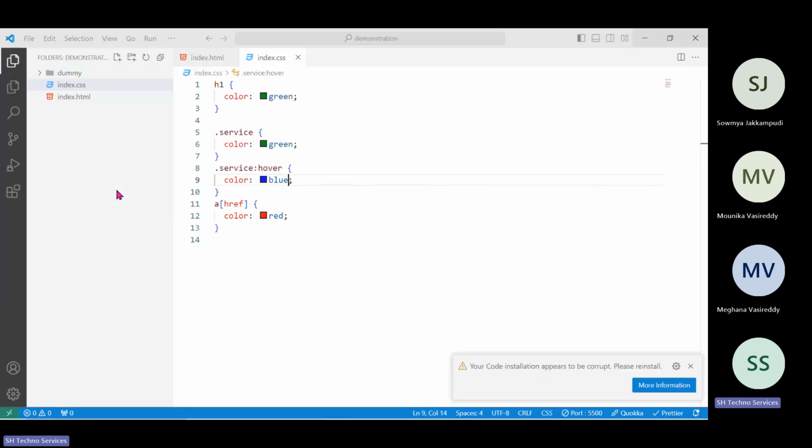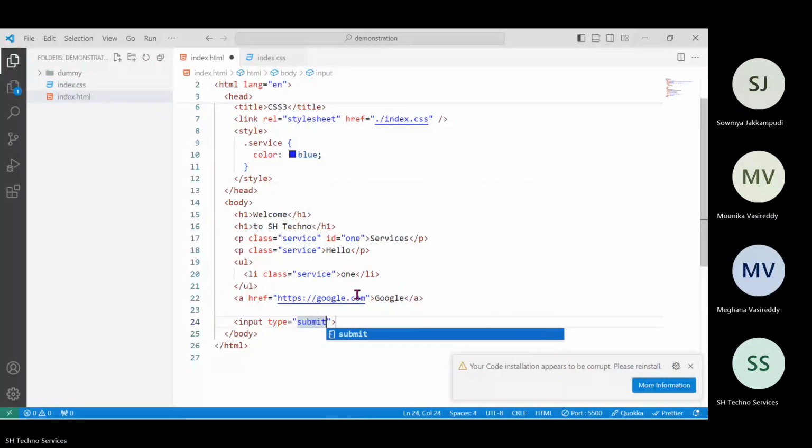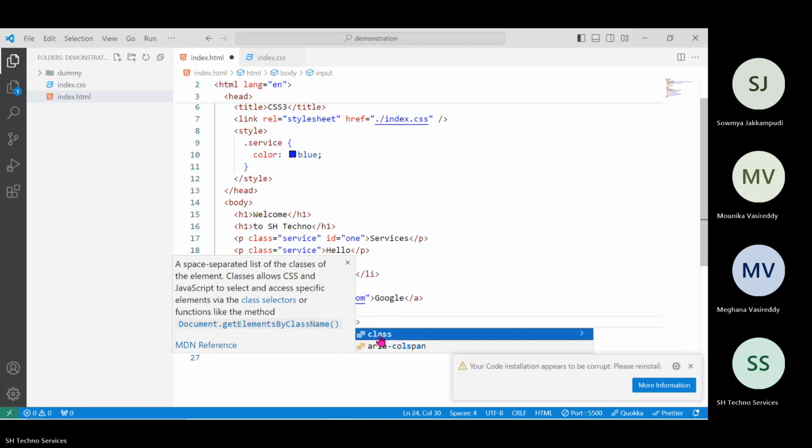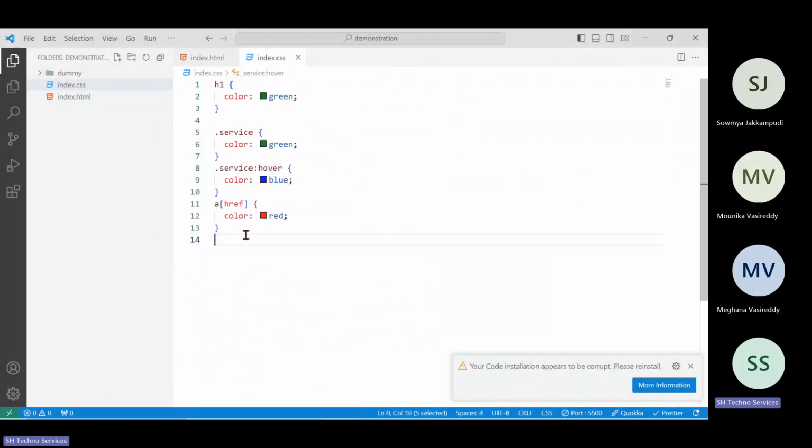Most of the time, these pseudo classes will be applied to buttons. Like if you keep the input type equal to submit and give the class name as submit button, and let me apply CSS to this.